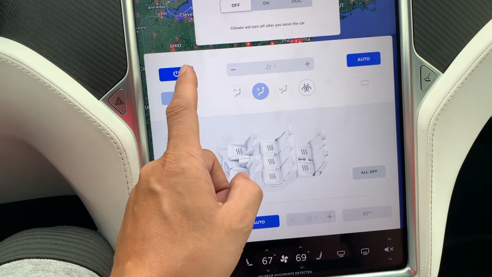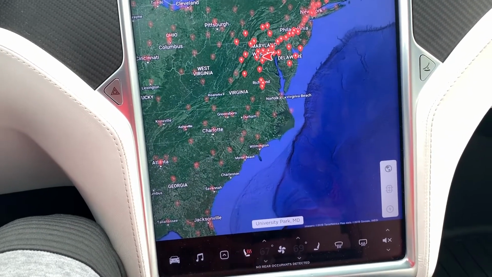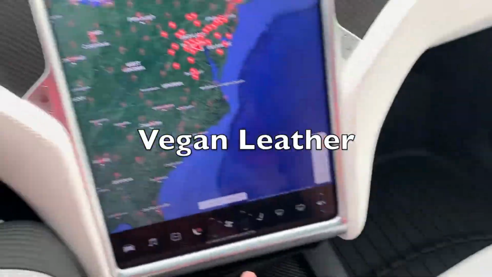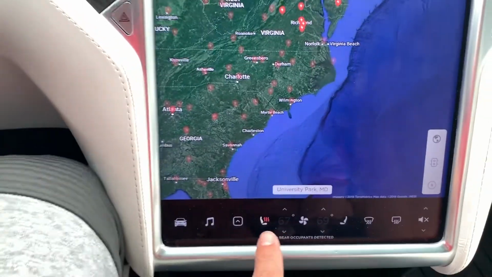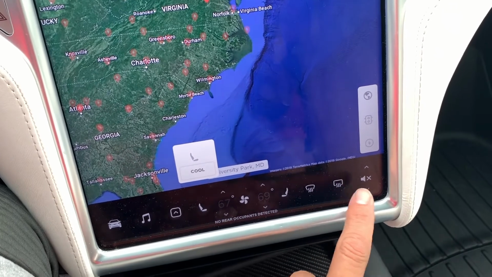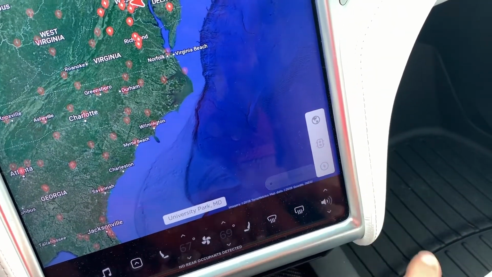So turn the AC off so you don't have that noise. And then with the seats, you can actually turn heat, or you can cool them. These have the cooling because they're perforated leather, so you can heat them or you can cool them. And these are defrost, front and rear, volume control.